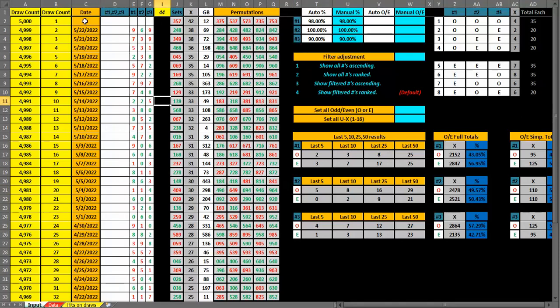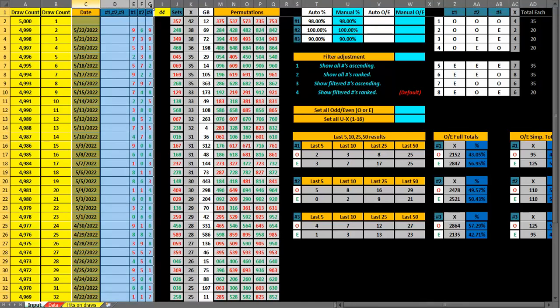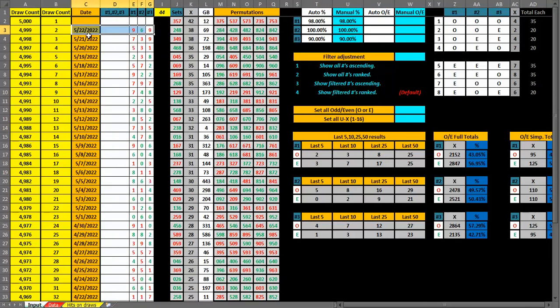Now, if your data is oldest at the top and newest at the bottom, you're just going to paste in C2 down, D2 down, E, F, and G down, depending on how your numbers are. But C through G are the only cells that you want to do any typing into. Only change these cells, and you don't want any skips in between the dates. If you do, it's going to screw it up. You want one day right after the other, one draw right after the other.